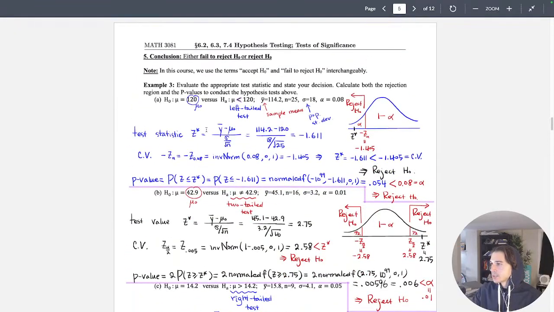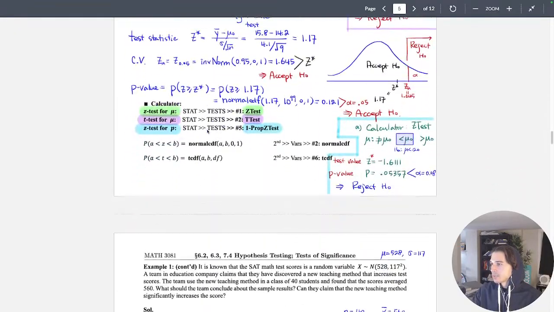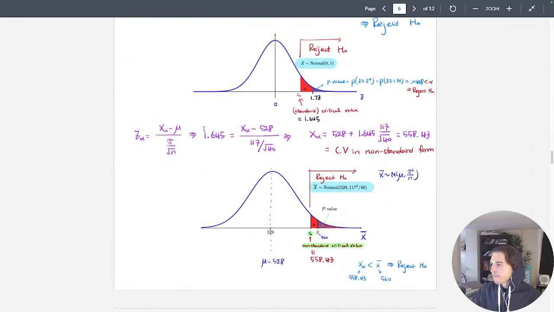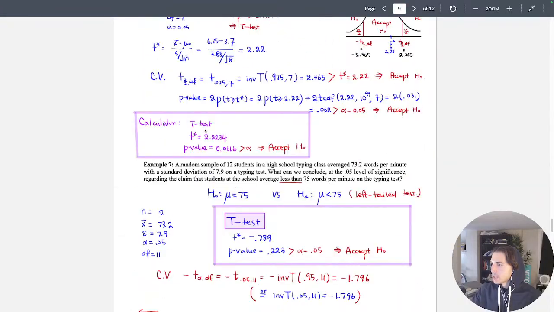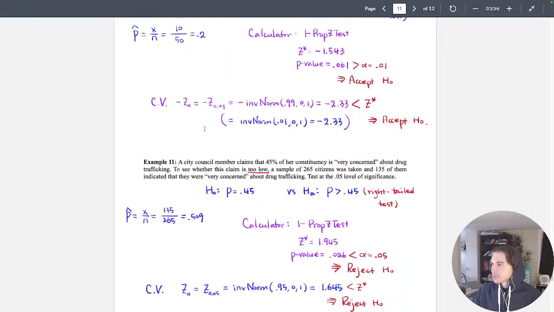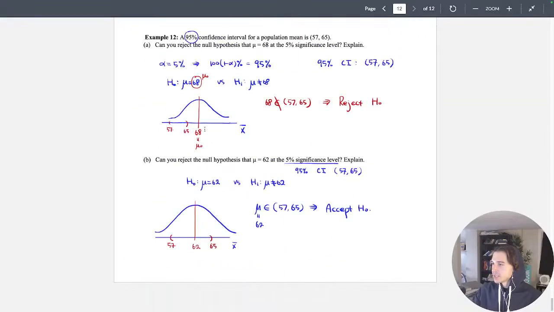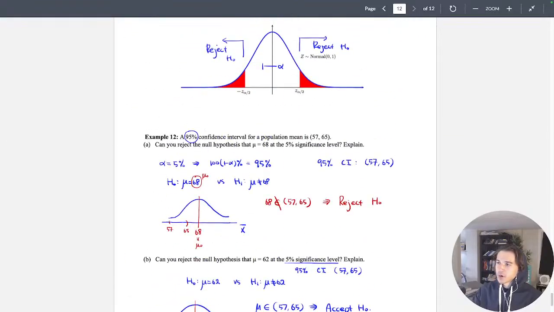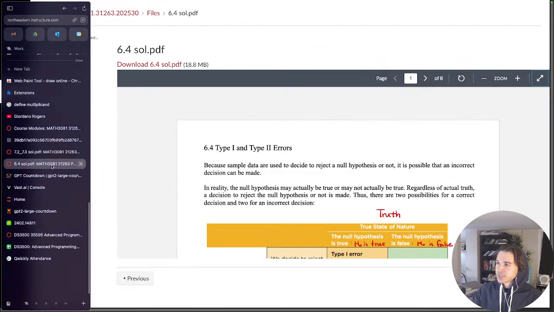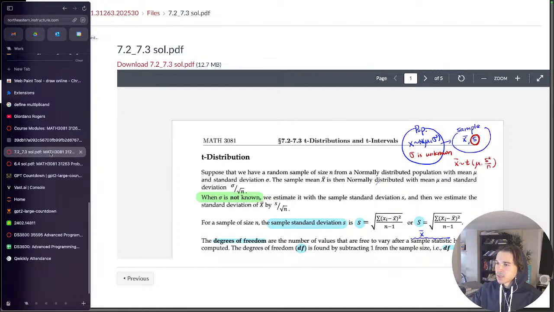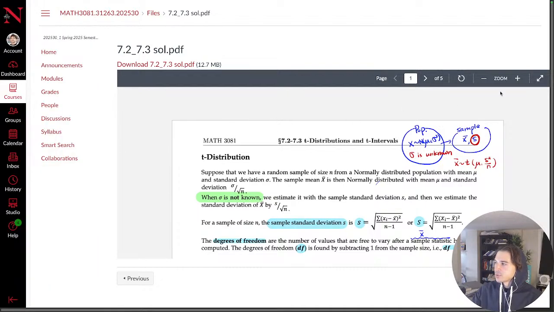And yeah, these are examples. These calculator functions make all this super easy. And yeah, just more examples. This is honestly the easiest stuff out of everything I've talked about so far. And then I know 6.4 is here, but my professor taught us 7.2 and 7.3 first. So let's just talk about this.